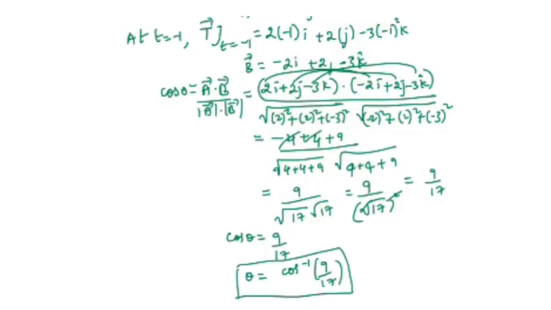Find the unit tangent vector at the time t where r vector is equal to 3 cos t i plus 3 sin t j plus 4t k. So now we have to find the unit tangent vector. So what is the unit tangent vector? First we'll find the tangent. That is the solution. We'll find the tangent, that will be dr vector divided by dt. That is differentiating r with respect to t.